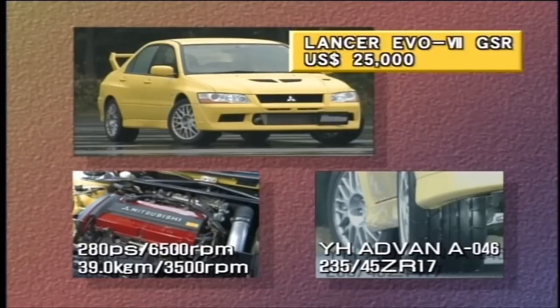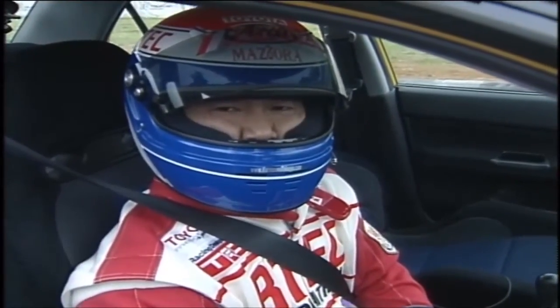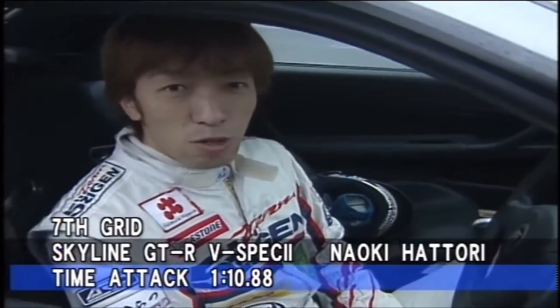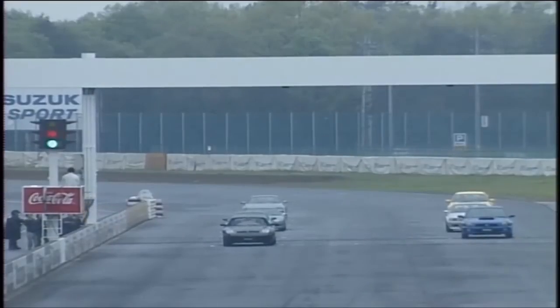This Evo 7 is fast in dry conditions and should also be fast in the wet. Since this is a four-wheel drive along with the GT-R, there's a one-row handicap on the grid for these two cars. The GT-R is a fully loaded V-Spec 2 — not a demo car from Nissan but actually owned by Best Motoring, so there are no tricks under the hood. It's truly a car anyone can buy from the dealer. With some blow-by, the car is additionally equipped with an oil scavenging tank. I'm looking forward to seeing how well a car that anyone can buy does against the competition. Which is going to win — a German or Japanese car?